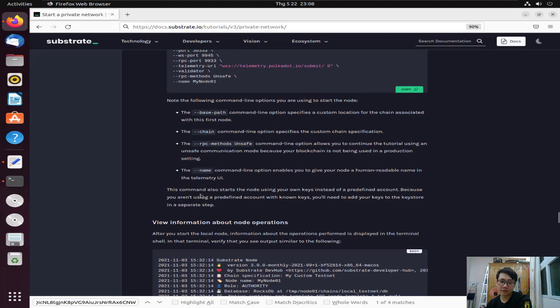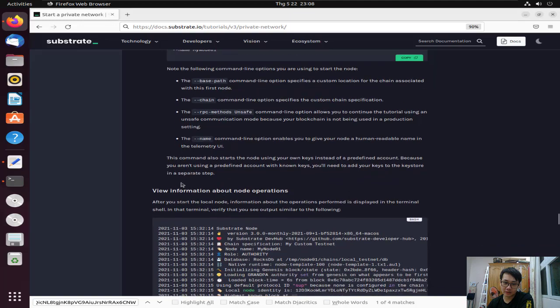This command also starts the node using your own keys instead of predefined accounts. Because you aren't using predefined accounts with known keys, you will need to add your keys to the keystore in a separate step.